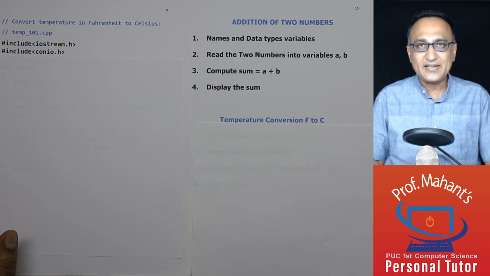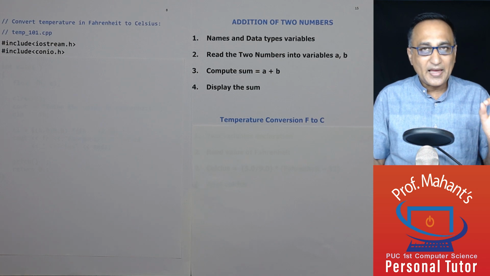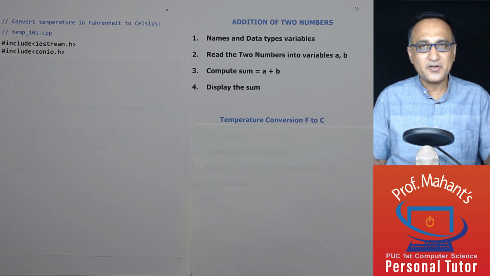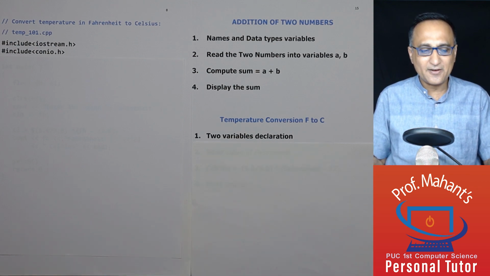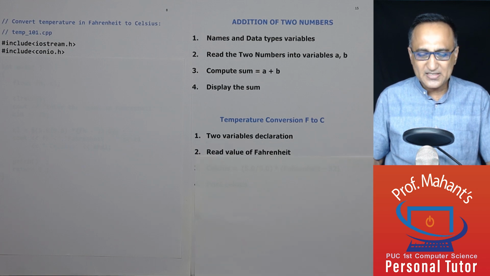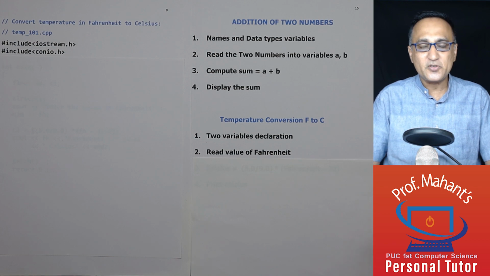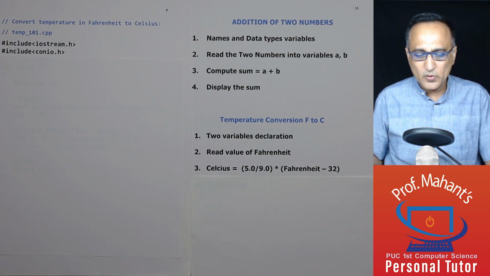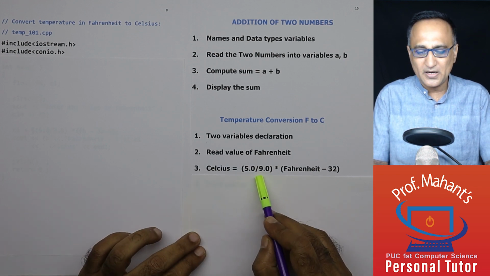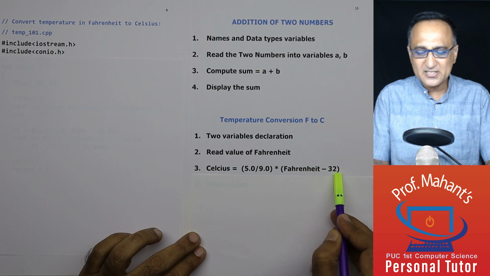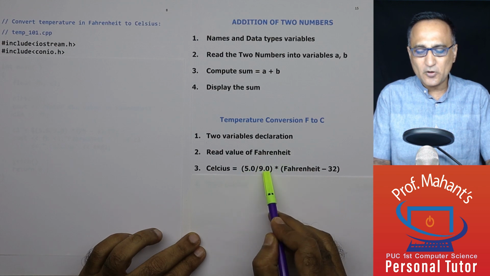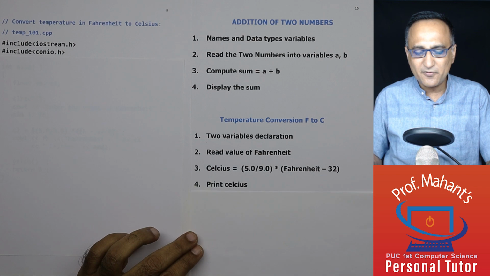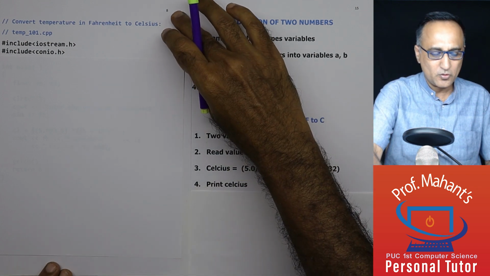First, identify the data types and names of the variables. I require two variables of the data type float because it can be 50.5 Fahrenheit, 60.3 Celsius and so on. So I need to declare two variables. One I can call CL for Celsius, FH for Fahrenheit. Next, read the value of Fahrenheit which I want to convert to Celsius. And then I say Celsius is, this is a standard conversion formula, 5 upon 9 into Fahrenheit minus 32, which will give you the equivalent value in Celsius. So suppose I give some value in Fahrenheit, using this formula I am going to get the value in Celsius. Step number 4, I am going to print the value in Celsius and then I am going to halt.